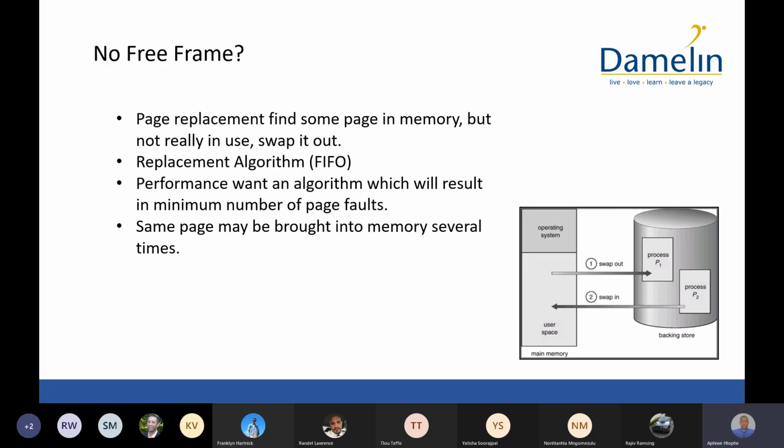So what happens then when the CPU wants to bring in a new page or the missing pages into main memory, but there isn't any space? I said that it has to do a replacement algorithm.